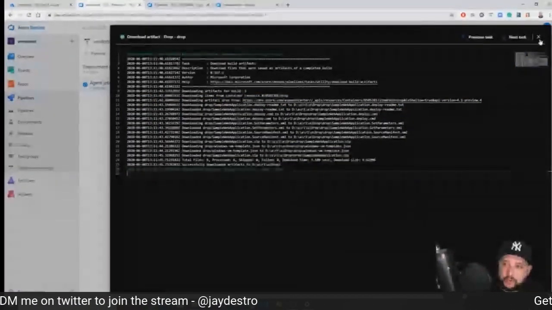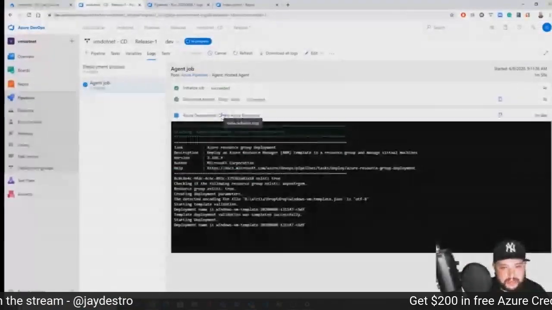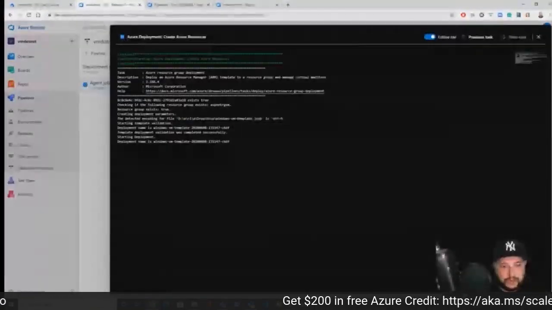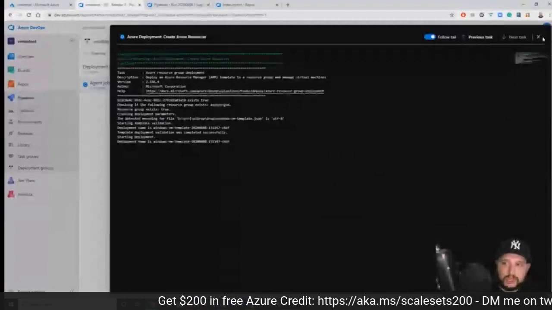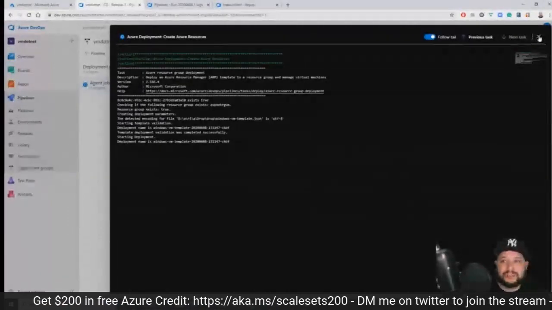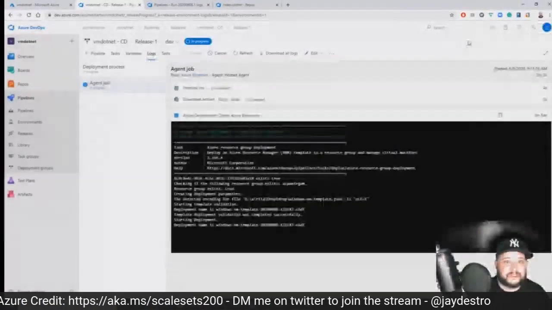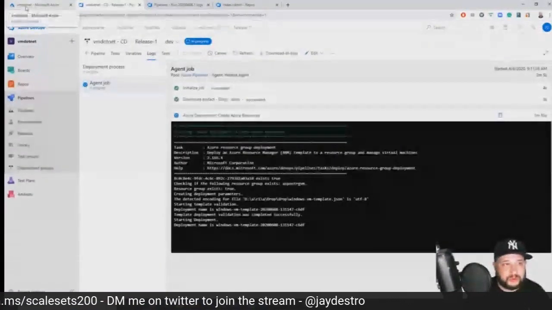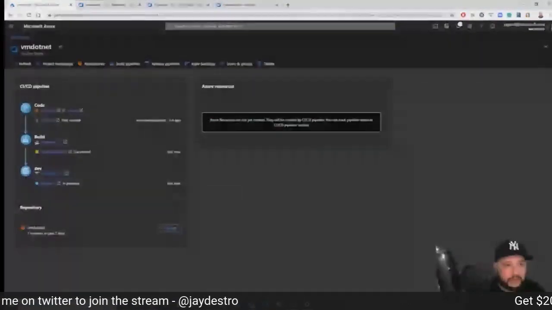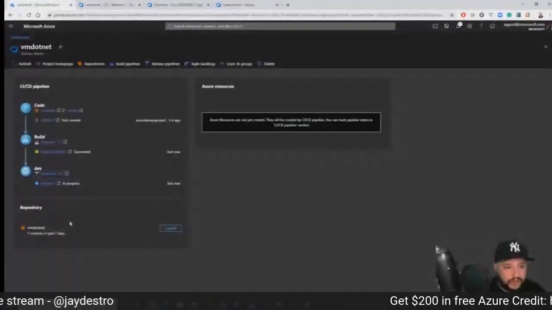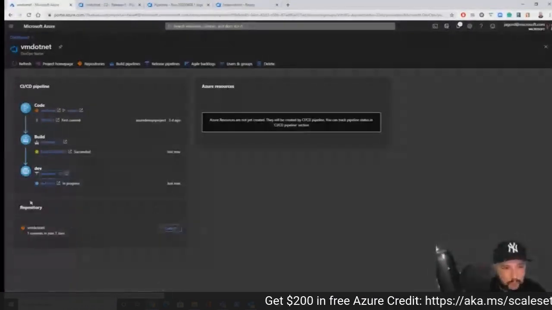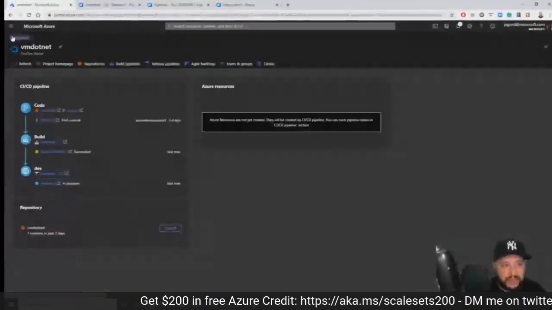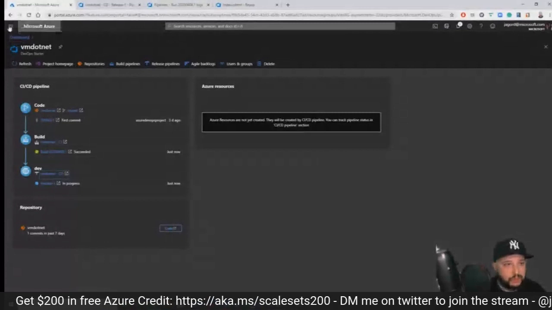And so we'll look at our next task. And then so now it's actually creating the resources. So the virtual machine, the network, all the things that are required to actually build it. And so what we'll do is we'll go back over here. And we'll see we're over here, and we're looking at this pipeline, but what we can actually do. And so I'm going to go to resource groups.